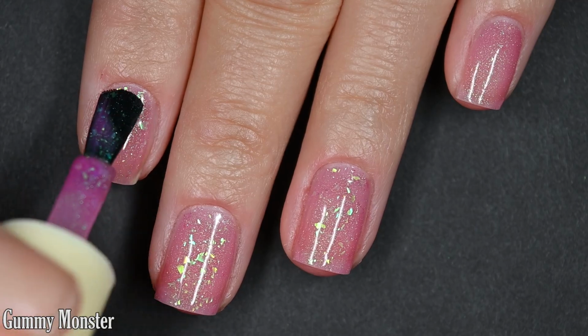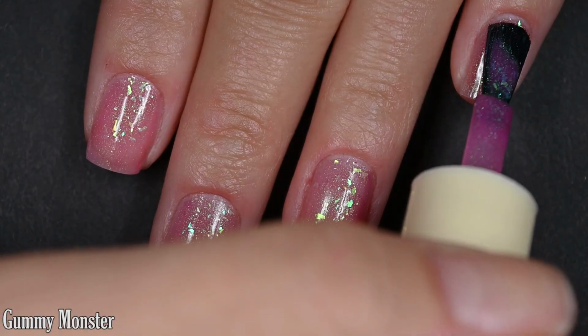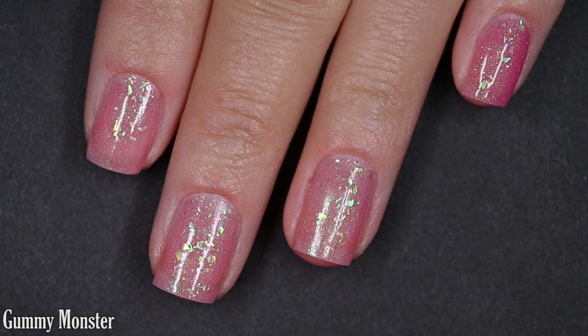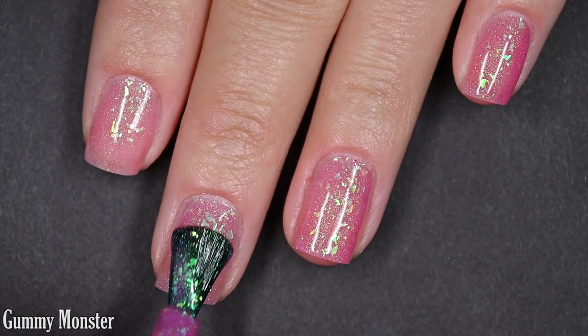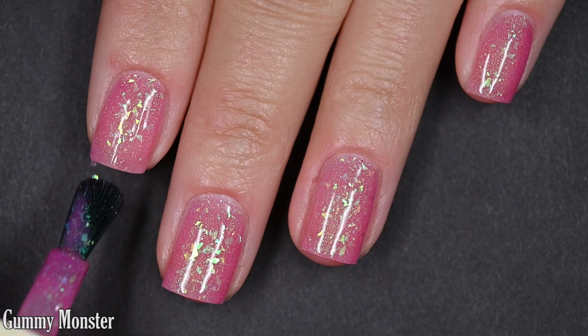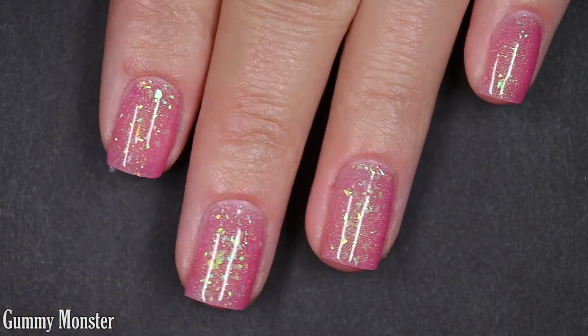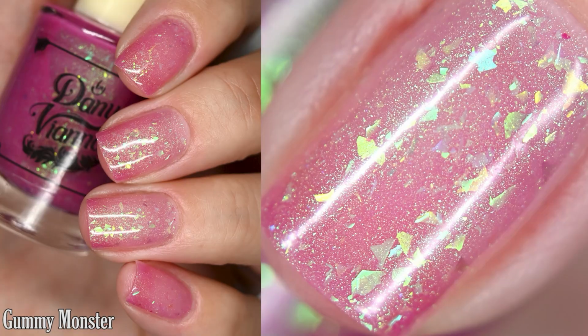If you want maximum flaky payoff though, I do think a 3rd coat would benefit this one. I did stop at 2, but I think I'd probably like it a whole lot more if I did 3. You'll want some top coat just like everything else. It is going to dry on the rather dull side of things, but nothing dries textured and removal is easy, so there are 2 coats of Gummy Monster.